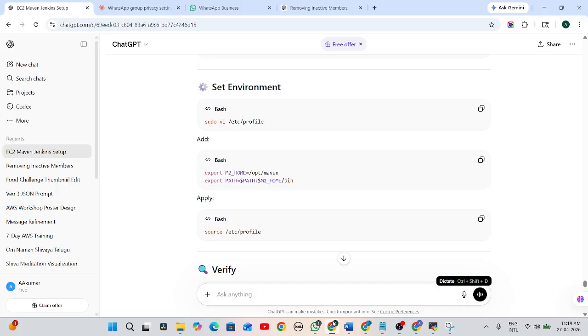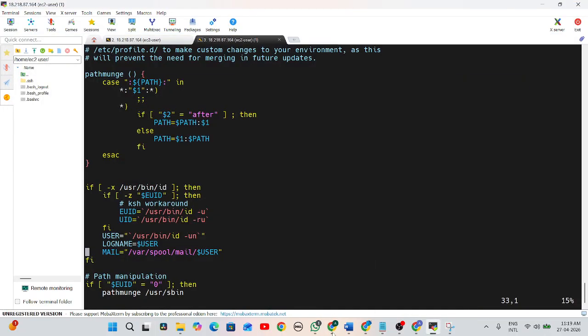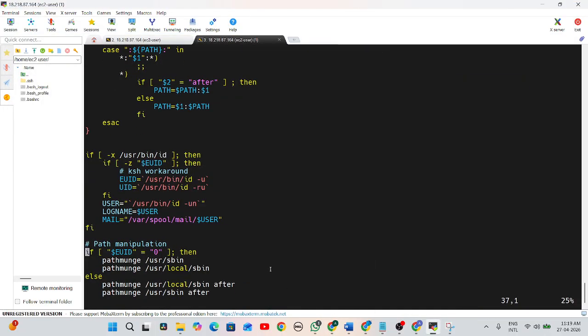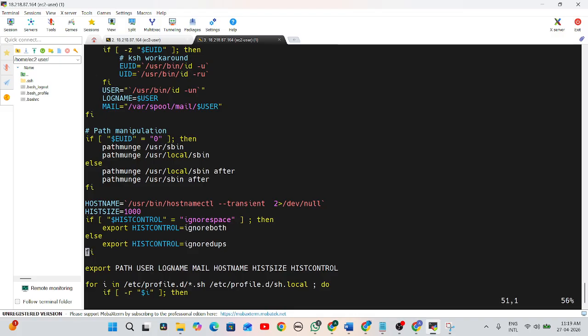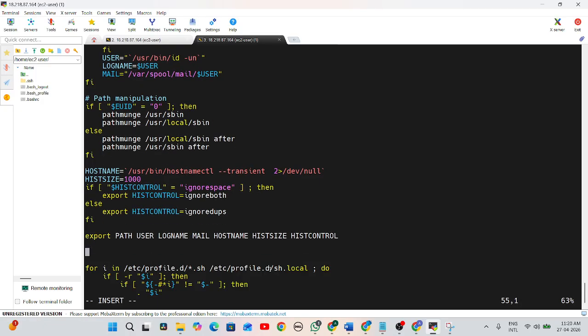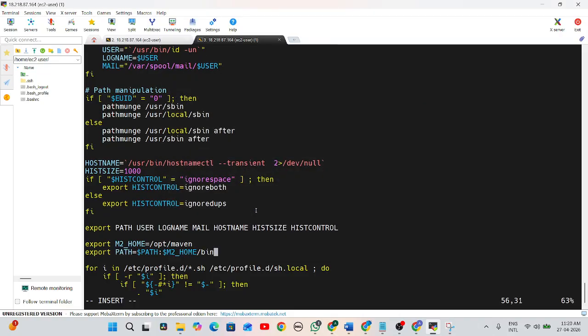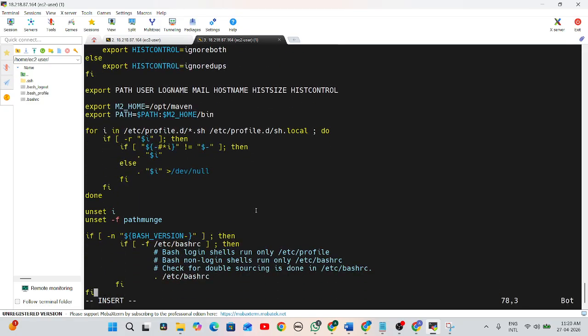The profile, EC2 home. So better to go here. Escape.